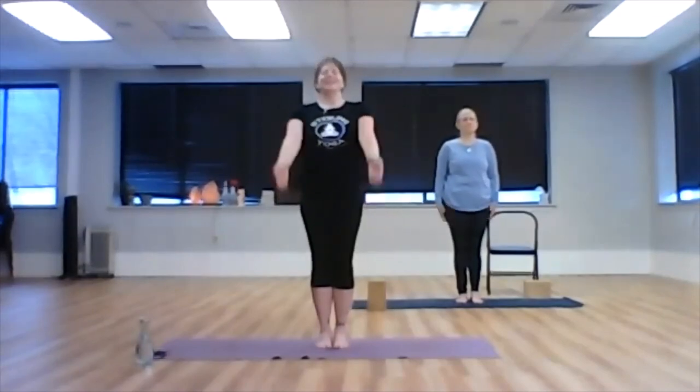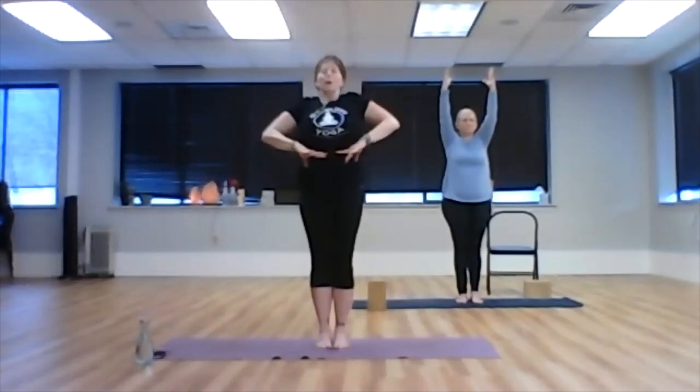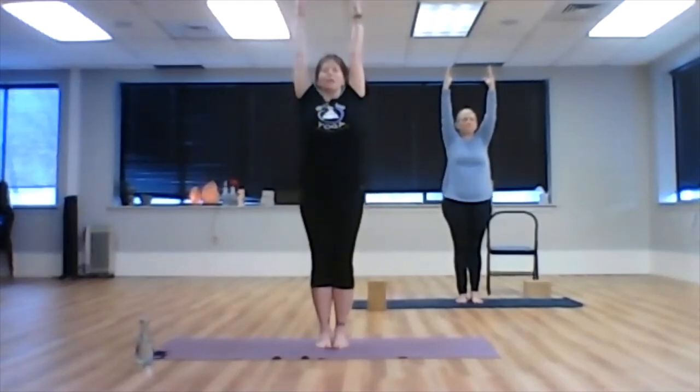So take a nice deep inhale, reach your arms up. Try not to throw your body forward. Try to feel like you're growing from your bottom ribs, back ribs up, from your hips down to your outer ankles, down to your outer heels. Take a nice deep inhale.